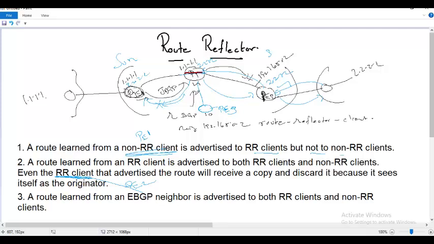Now, because you kept the mirror focusing PE2, whatever this P1 is giving and whatever this P3 is giving, it will go to PE2. No doubt.